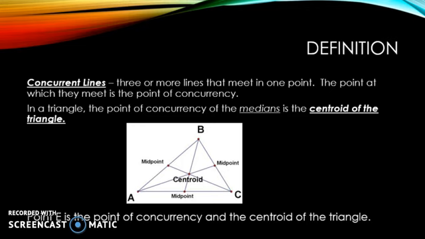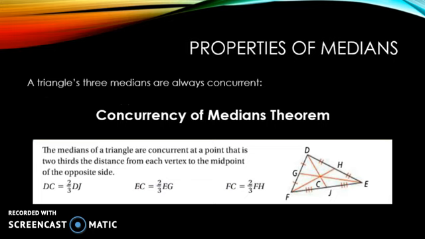Okay, so here point E is the point of concurrency. It's the centroid of the triangle. The idea of the centroid of a triangle is that it actually breaks the median into thirds. The top part of the segment is 2/3, and the small part is 1/3, and the whole thing is 3 times the smallest part, or 3/2 bigger than the bigger part. But the idea is it breaks it into a section of 2/3 and 1/3.